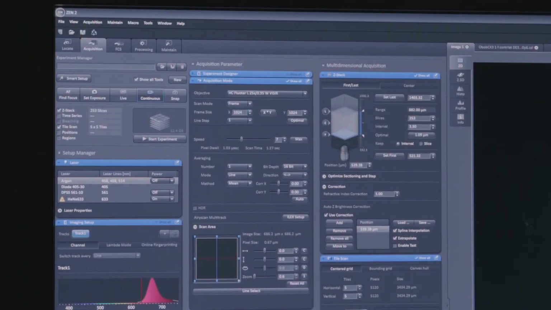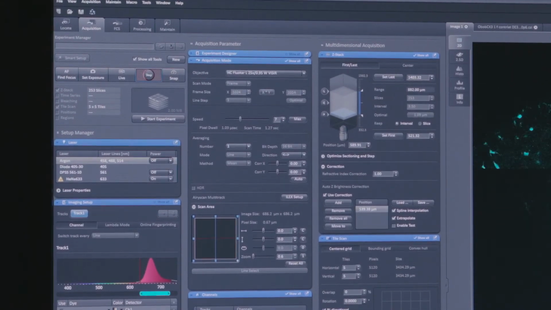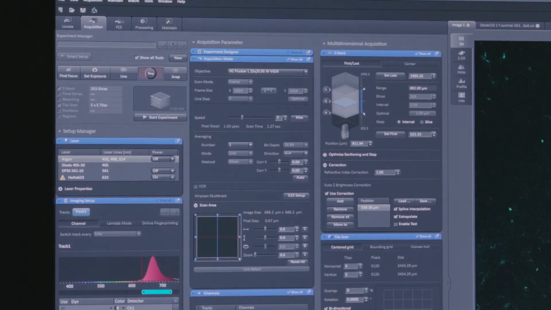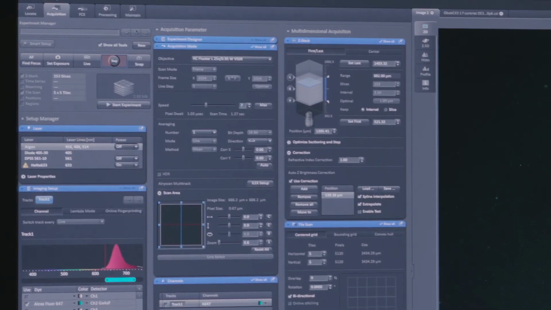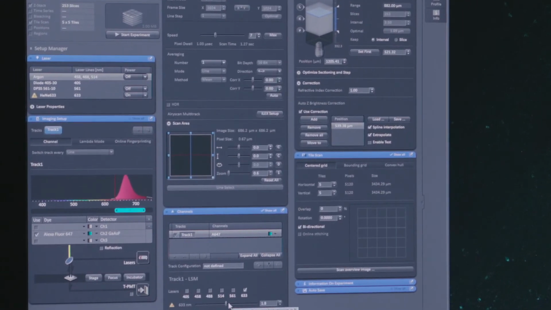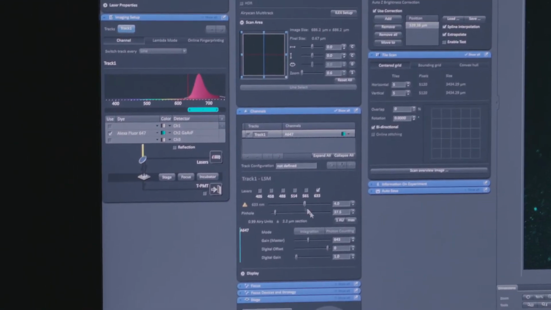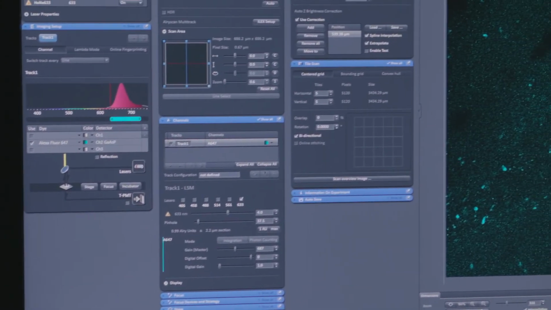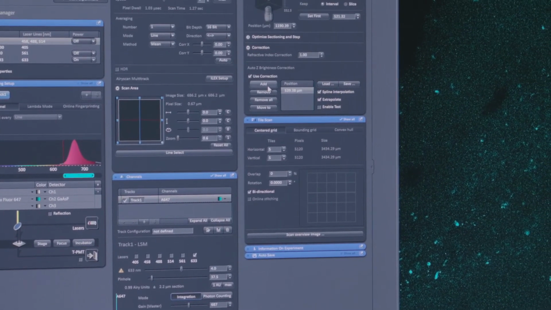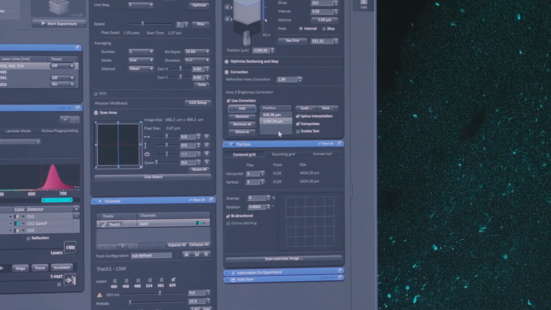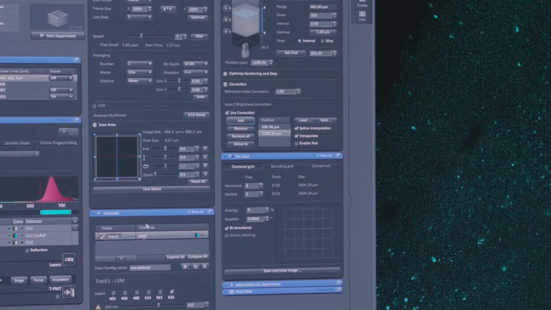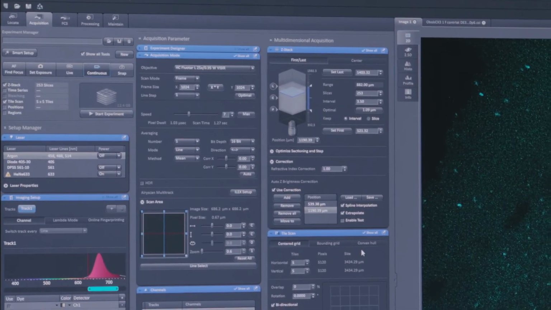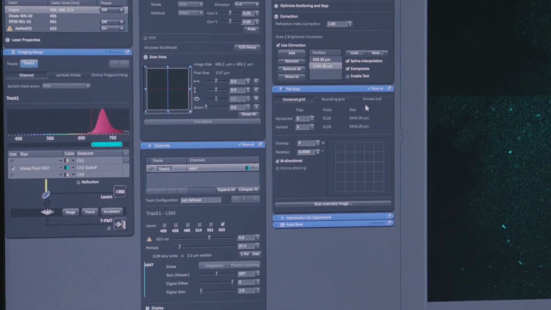Then, what you have to do is just to move deeper, and you go until you see that you need to give more laser power or gain. So we increase here the laser power and the gain. You stop the scan, you add another Z of interest. So this Z is saved with the new settings that we put, and so on. So I can show you that even for the last one.